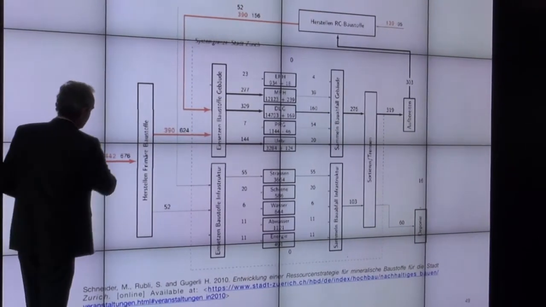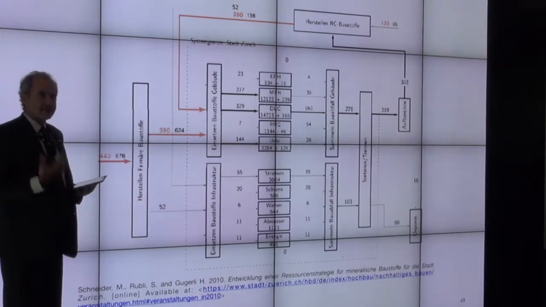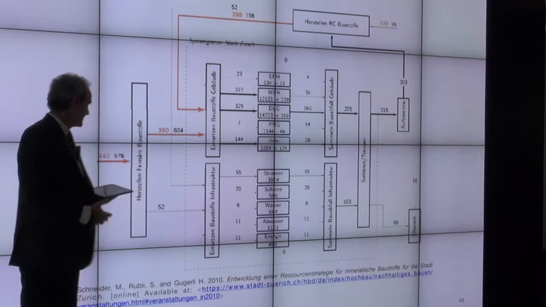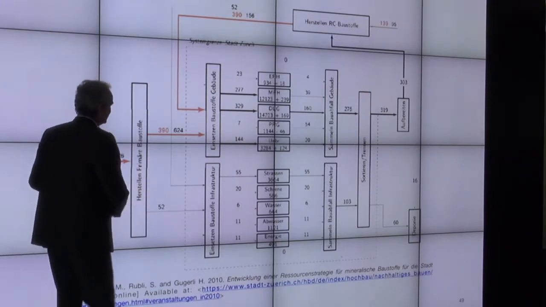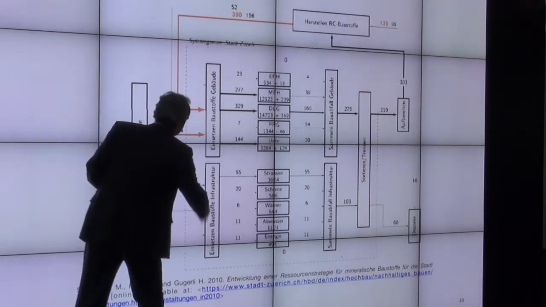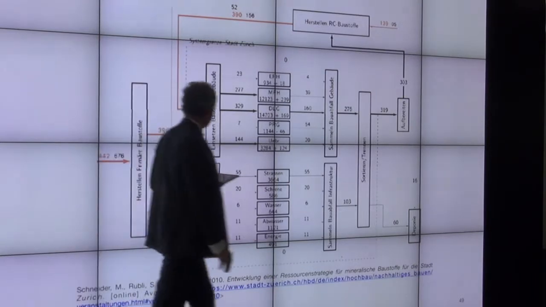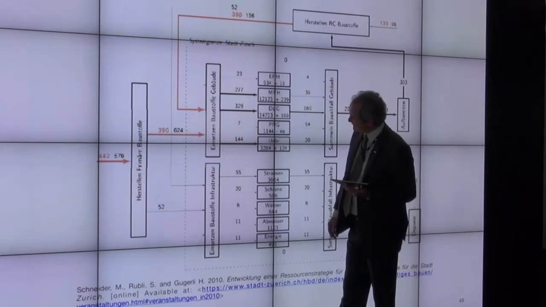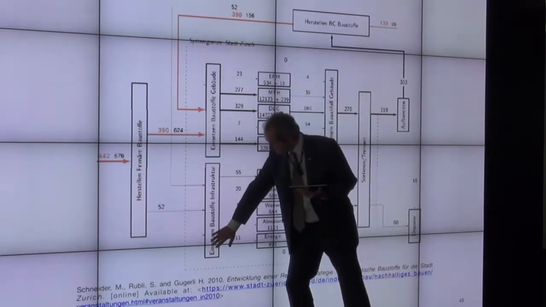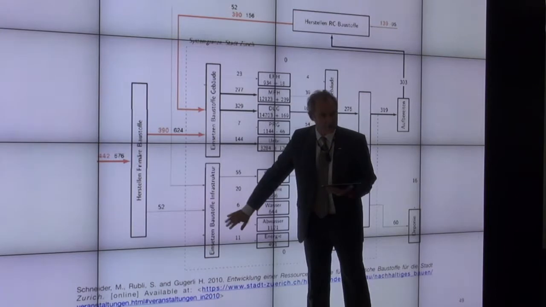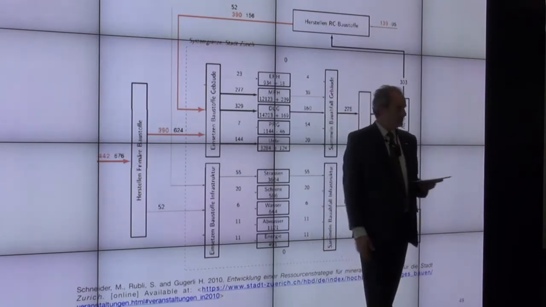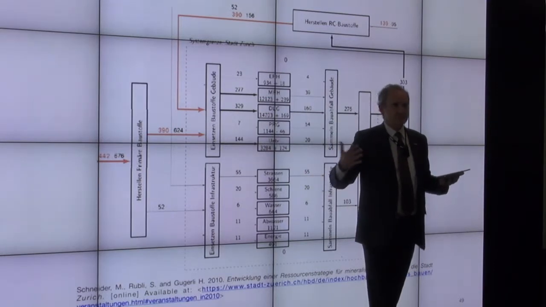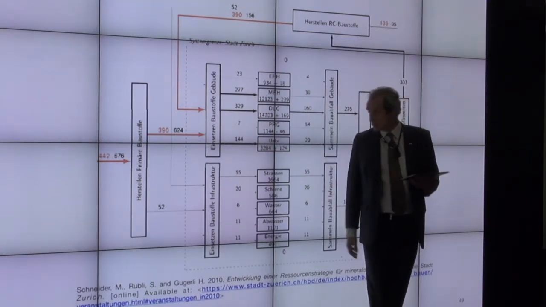From the left side, we have the flow of concrete. And when concrete is fresh, it is actually a flow. It comes in as a fluid. And then it goes into these different parts of the city's buildings. And here you have the flow of concrete into infrastructure. Infrastructure would be everything underground, the streets, viaducts, train, bridges, and so on.